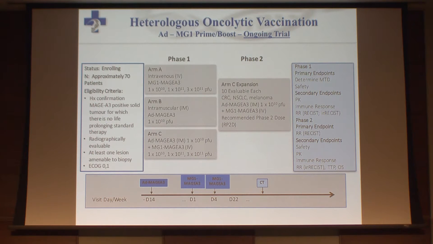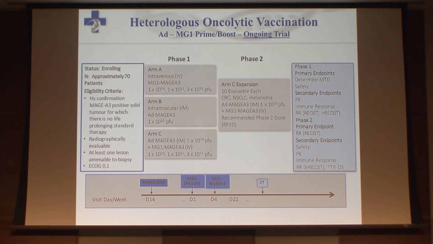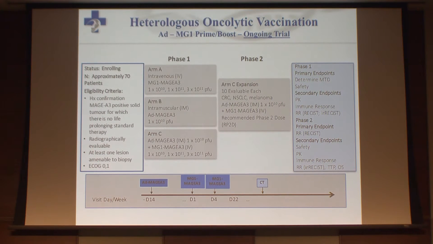We had some regulatory challenges in Germany, where the system is not as straightforward as in Canada. The ongoing heterologous oncolytic prime-boost vaccination trial uses adenovirus coding for MAGE-A3 and Maraba virus coding for MAGE-A3 in a basket trial with solid tumors expressing MAGE-A3. There are three arms: adenovirus prime alone, MAGE-A3 alone, and the combination prime-boost arm. The phase one is complete, with three DLTs observed but an overall acceptable safety profile — nearly all patients experienced transient flu-like symptoms and fever. The trial is now moving to phase two expansion.